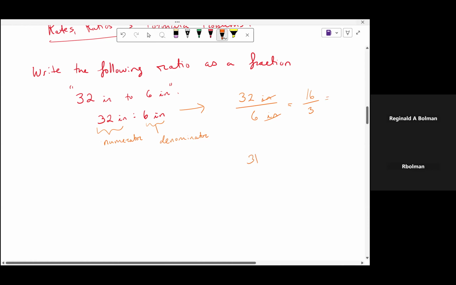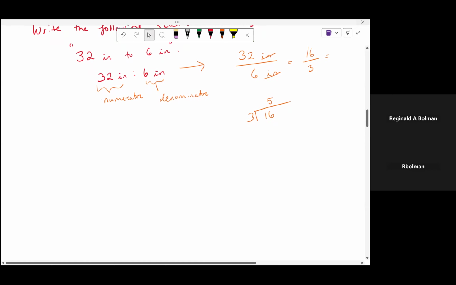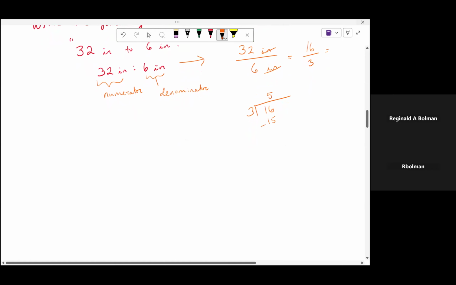At this point, you can do long division. Go ahead and divide 3 into 16. 3 goes into 16 5 times. 5 times 3 is 15. Subtract, you'll get 1. Go ahead and give yourself a decimal place and drop the 0. 3 goes into 10 3 times. 3 times 3 is 9. And subtract, and it appears to be the case that you will get a repeating sequence of tens that you can keep dividing 3 into. And so you should get 5.33333 continuing. So 16 over 3 is roughly equal to 5.33.